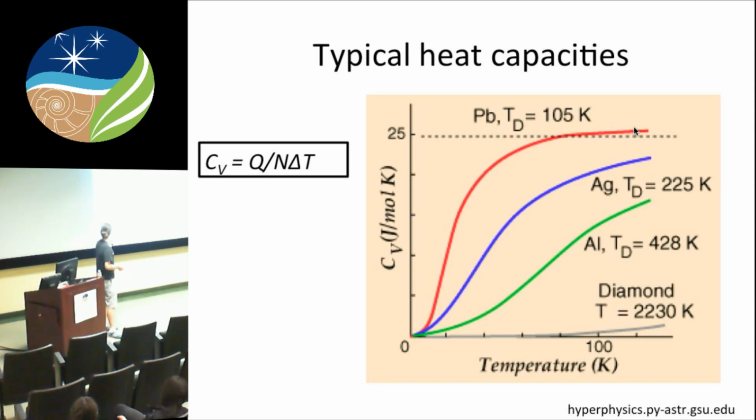So here's the definition of heat capacity at constant volume: heat in, divided by the number of moles where the heat is deposited, divided by the temperature change. So the units are joules per mole Kelvin. And for 4 different simple materials, lead, silver, aluminum, and diamond, we see that, just imagine this temperature, whatever that is, 40 Kelvin. The heat capacity of lead is this value, and it's telling you how much heat is needed to start exciting the vibrations in the lead, because that's how the temperature increases.